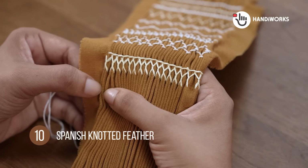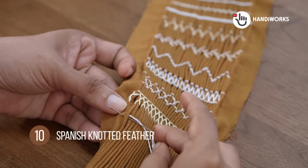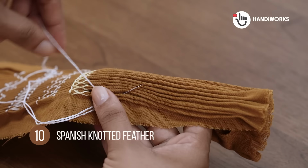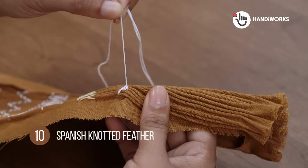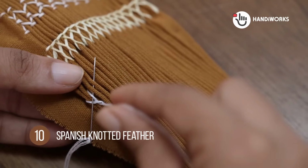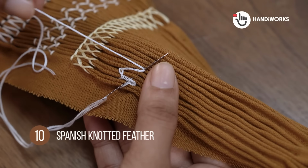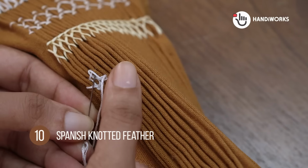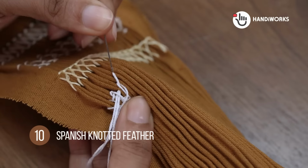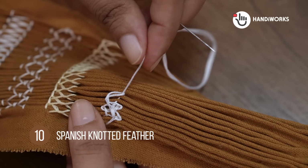And finally, let's try the Spanish knotted feather stitch. This one adds a touch of fancy with its knotted loops. It's like the feather stitch got a glamorous upgrade. Just follow the steps for each stitch and you'll create this intricate eye-catching design.